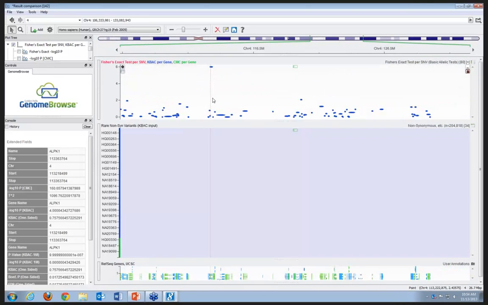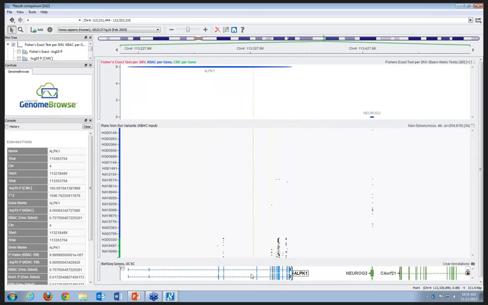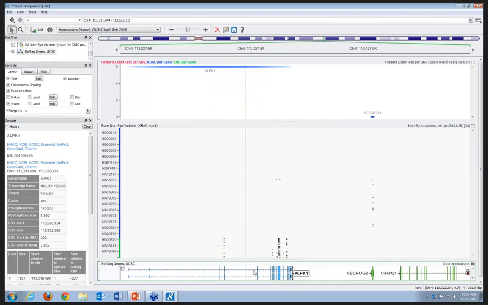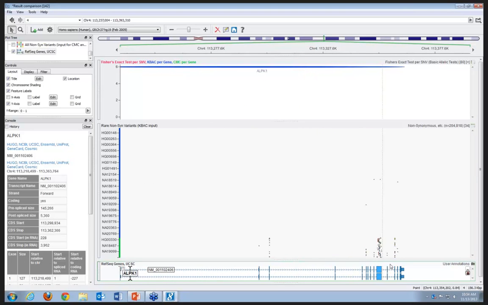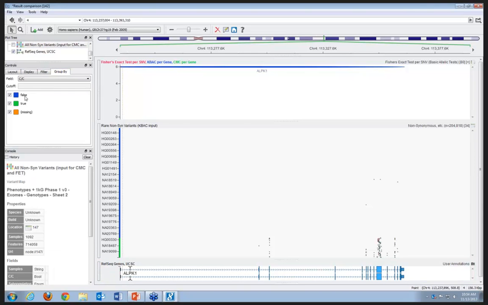But if we zoom in close around that one, we see it's in this gene ALPK1. And if we center our view around that gene, we see this pattern where, based on our case control variable, which is grouping according to phenotype, false meaning control, true meaning case, all of our cases are at the bottom. It's a bit unbalanced. But we can see a lot of variation down here among the cases, very little variation up here among the controls. There are a few random variants. Hopefully, on the other side of the webinar, you can see it with your screen resolution. All of these little dots are representing points where there's some variation.